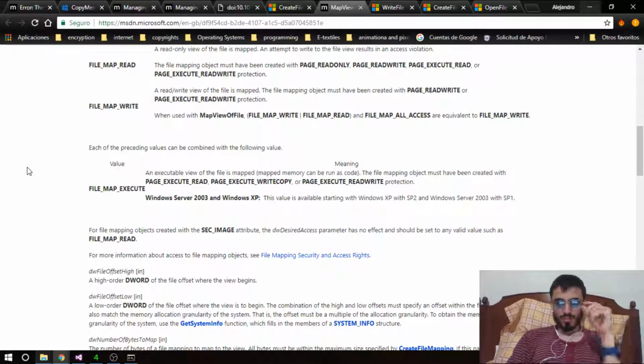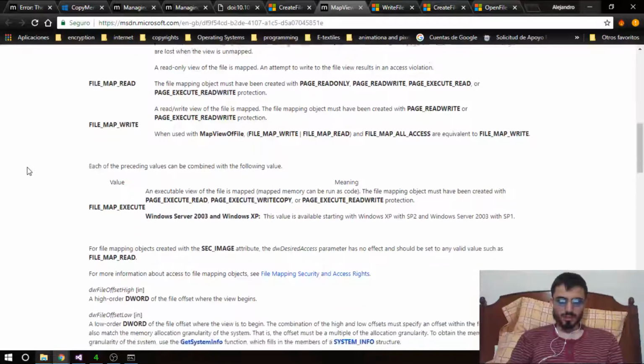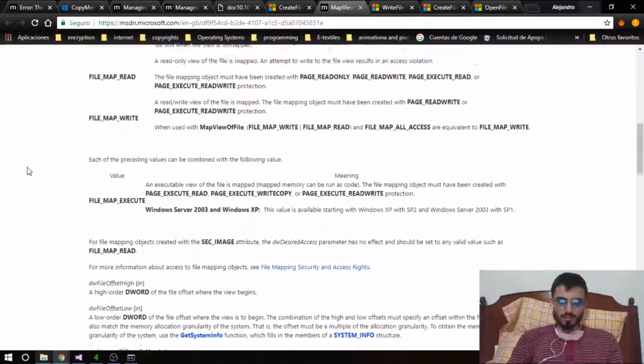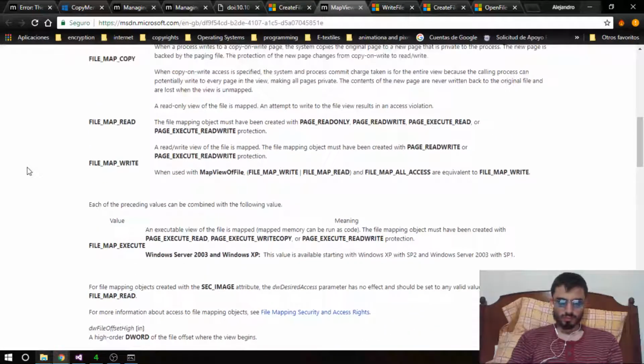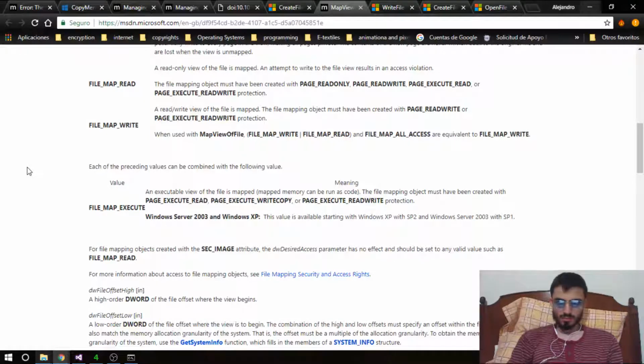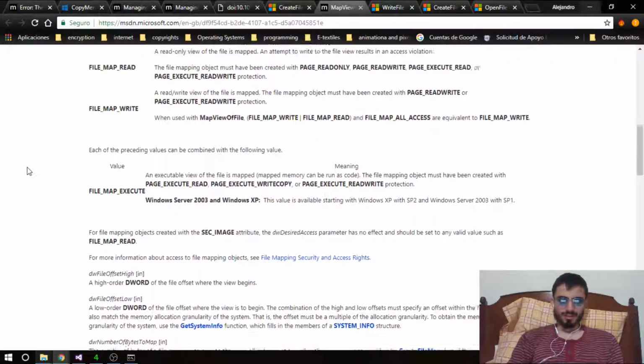Alright, so we can even execute code with a file mapping, with an MMF. That sounds a little bit crazy, but it's possible. Does that mean that it actually executes it on the fly, or what's going on here?